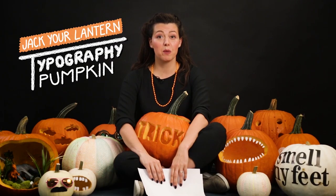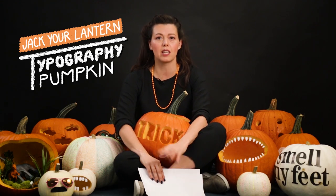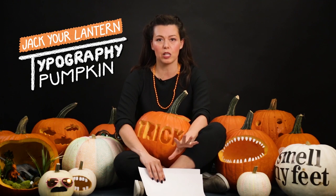Have you seen those Pinterest-worthy pumpkins carved with words on them? Maybe a cute phrase or a pun. You look up the instructions and there are templates to download, intricate hand painting. I mean, reading the details is already too much work.